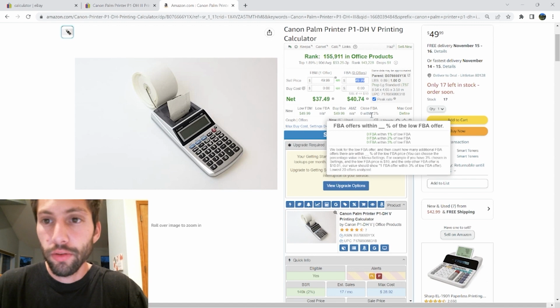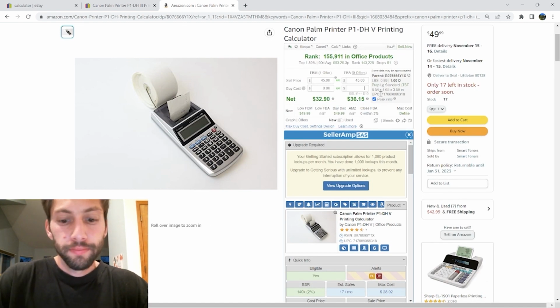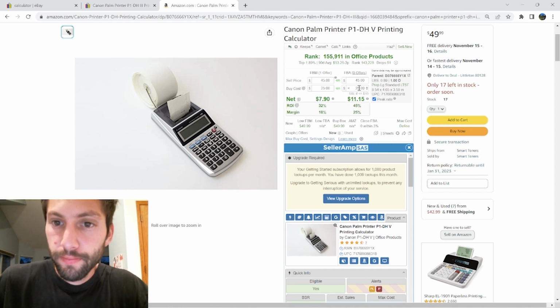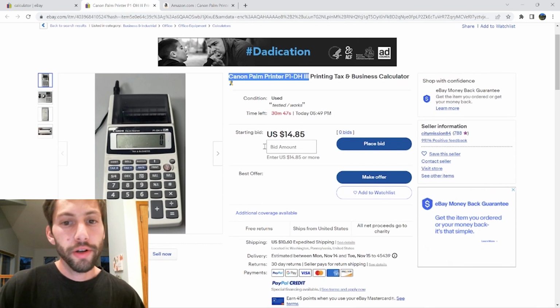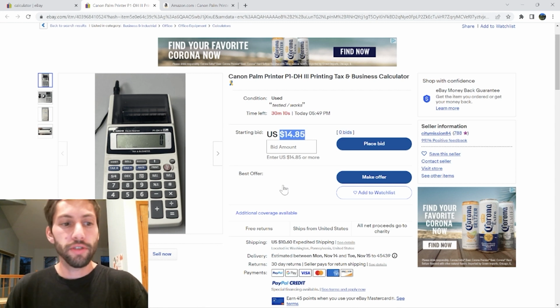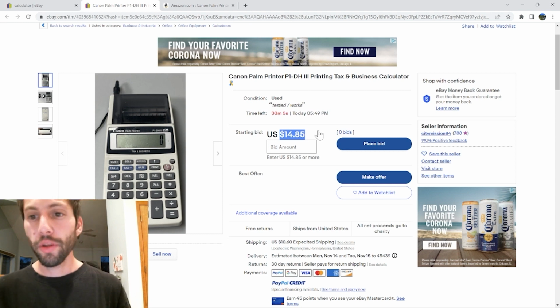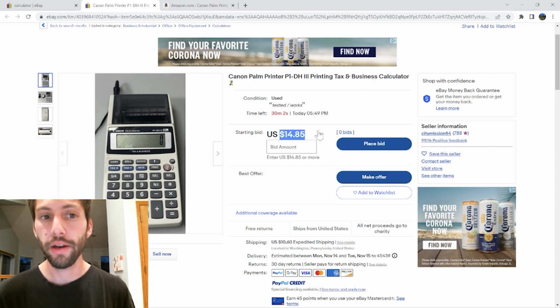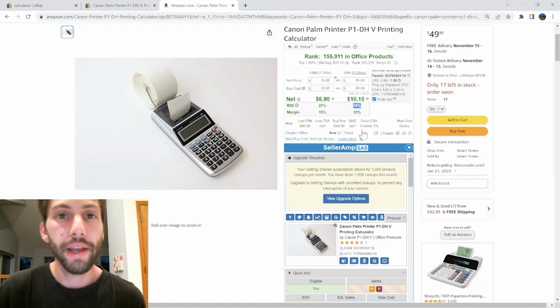We're probably looking at around $45 for this. So $26. Our max bid is gonna be around $15.40. So for this one, we only have 30 minutes left. So this is gonna be the first one that we bid on. We'll see if we can get back here and get this right at the last second. And it looks like we're gonna make around $10 profit, 40% ROI if we are able to get this calculator.